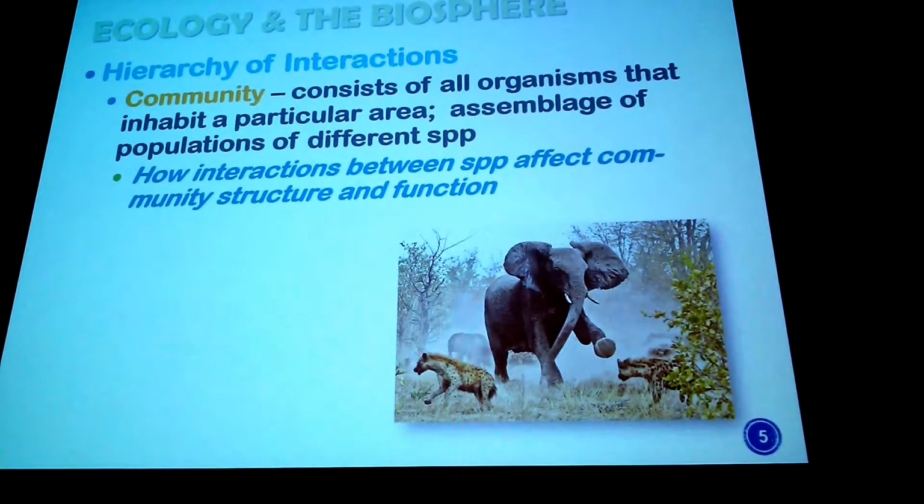When we talk about communities, we're talking about all the living organisms within the area. So whether it be plant, animal, whatever the case might be. I don't think a hyena could take down a full-grown adult elephant. Chances are there's a baby somewhere in there that they're after. That's it in the background, or if it's farther in the midst of the herd.